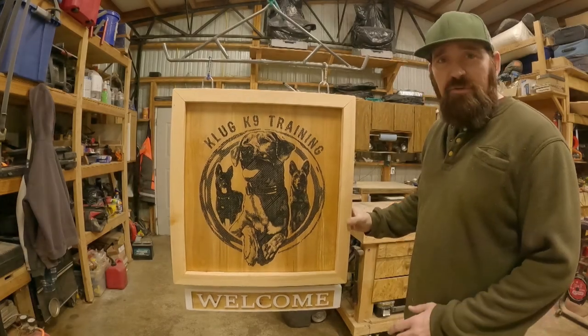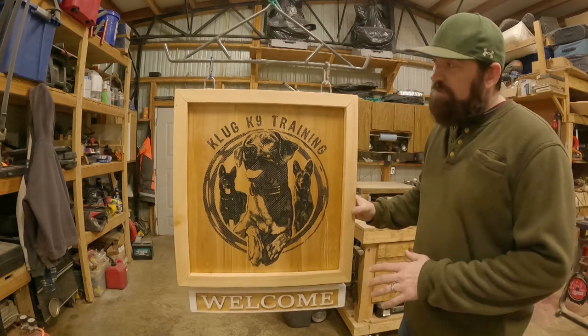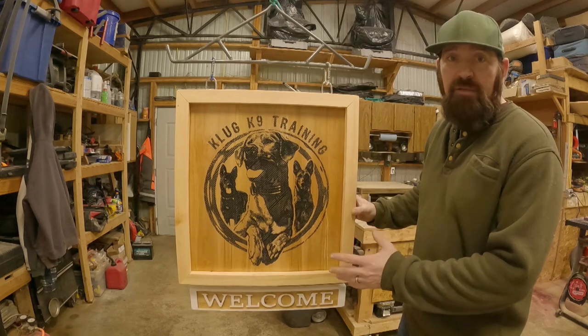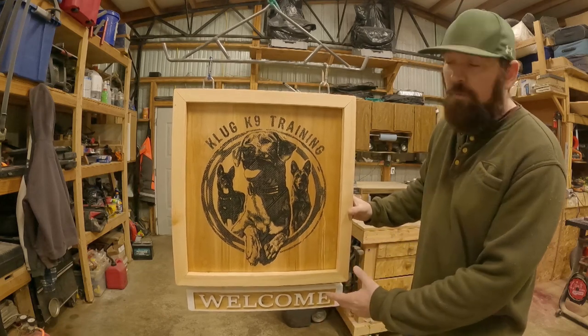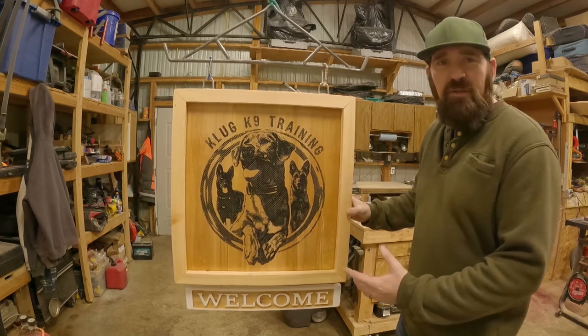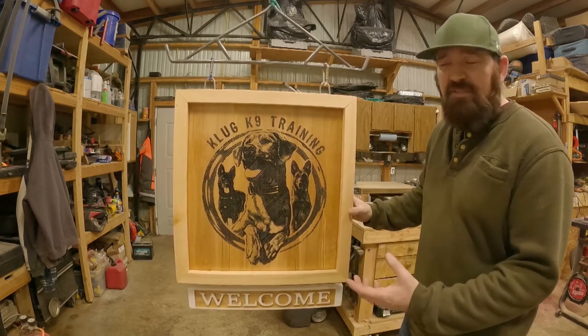All right, so we got the final coat of sealer here to finish this project up. This is going to the canine training facility, so this will be what you see as you're coming into the facility. We have a welcome sign hanging from the bottom here. I went with white because we live in the Pacific Northwest. It's a little dark here a lot of times, so I'm hoping the white will really stand out.